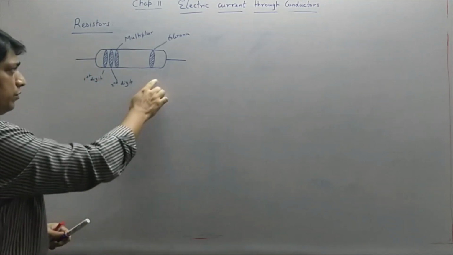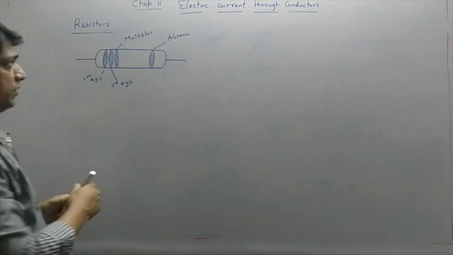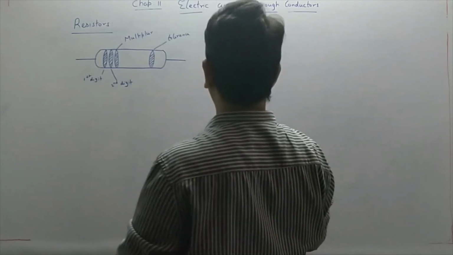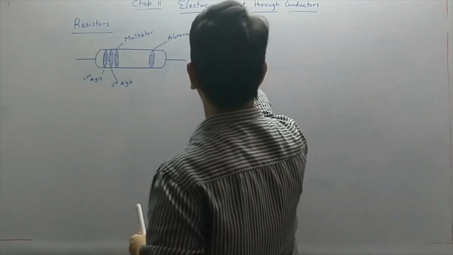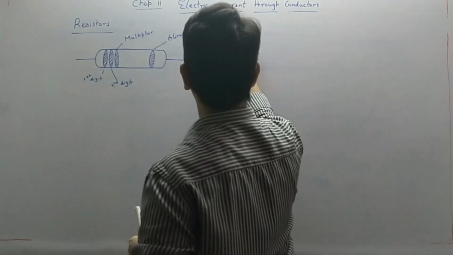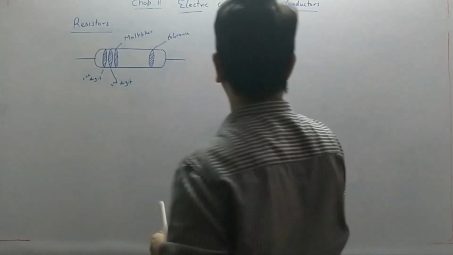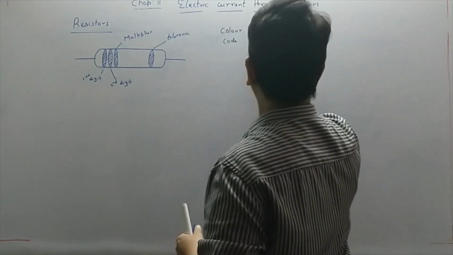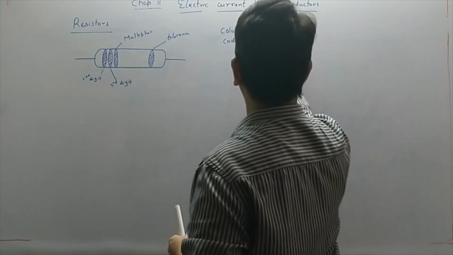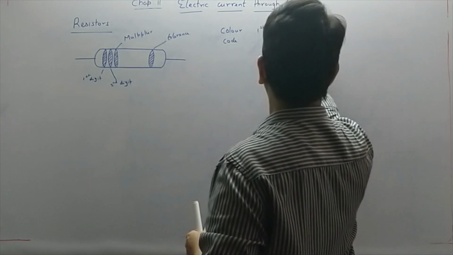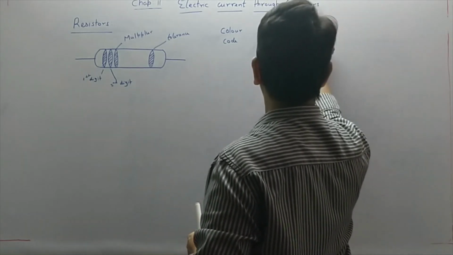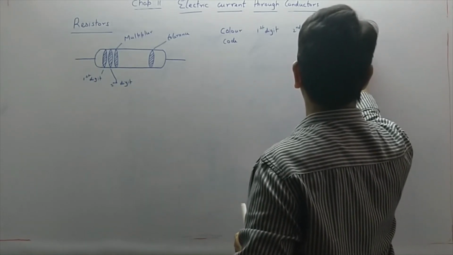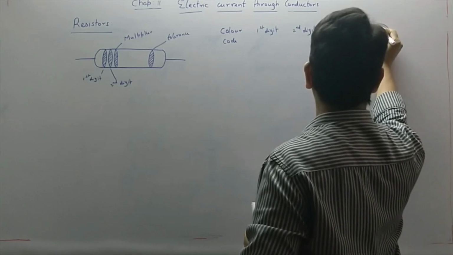Now for this we are going to refer to the table. What will that table indicate? Here we are having color. The first column will be the color code. The second will be your first digit, that is the first band. Then I am writing the second digit. Third, I told you, is the multiplier. And the fourth one is the tolerance.